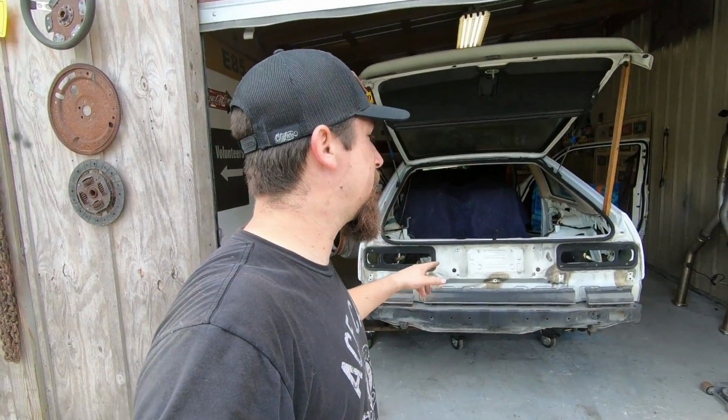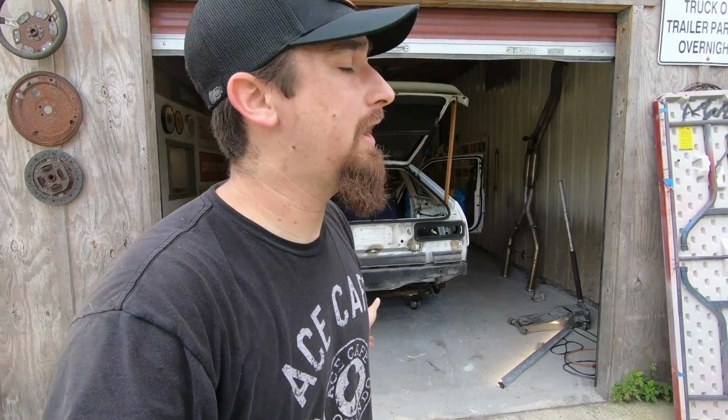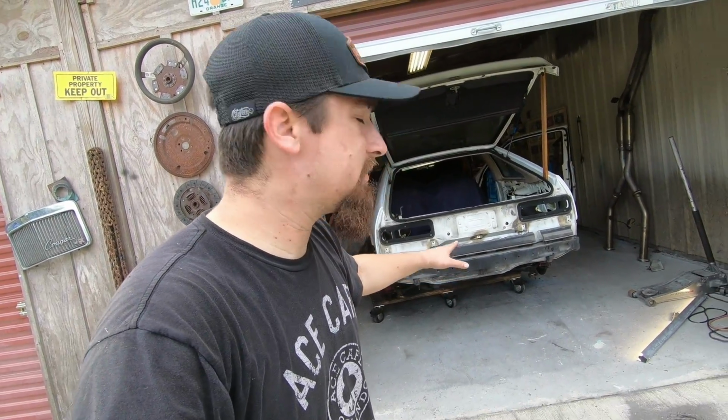Now obviously, one thing that's a little bit difficult about the rear end is it's so much bigger than the front end. The front subframe, if you remember 3 or 4 videos back, I was just able to kind of wiggle it in there with the jack, put it where it needed to be, take some measurements, and I had it in and out a whole bunch of different times, and that really worked well for me. But the rear one, for me to be here by myself, I just can't handle putting it where it needs to be because it's extremely heavy.